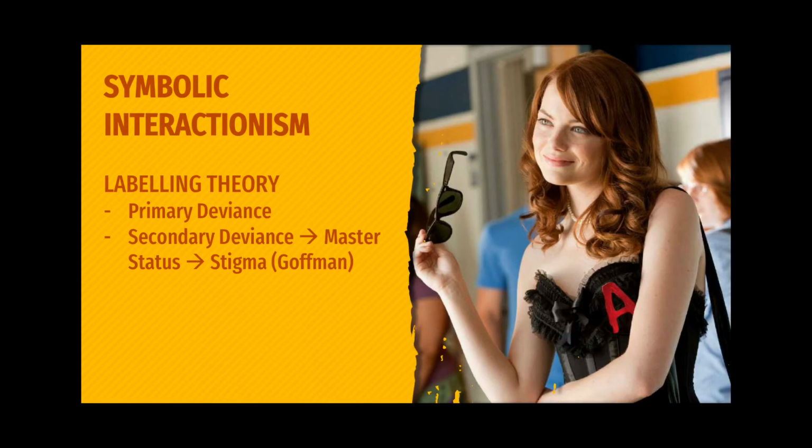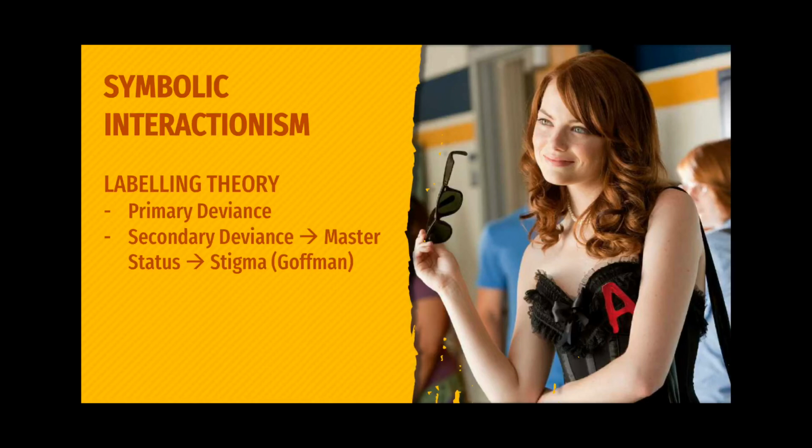There's also what we call secondary deviance, wherein we label a person deviant, and that deviant label becomes that person's master status, no? And there's so many examples that we can do for this. Like for example, when you call somebody, pardon for the word, slut, and this person personifies being a slut, because that becomes the person's thing, that becomes the person's activity, because all around, all the people are considering her a slut, and so she starts believing that maybe this is who I am, maybe this is really what I should do.